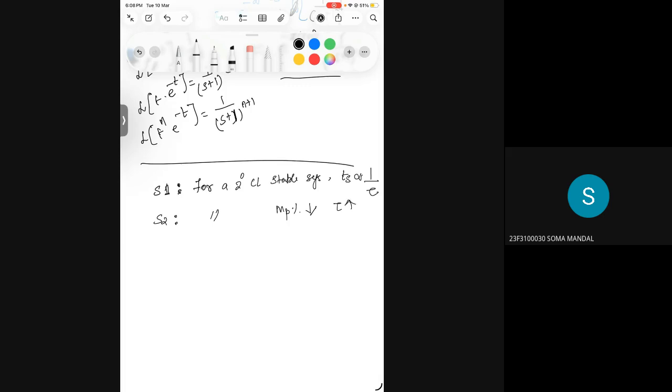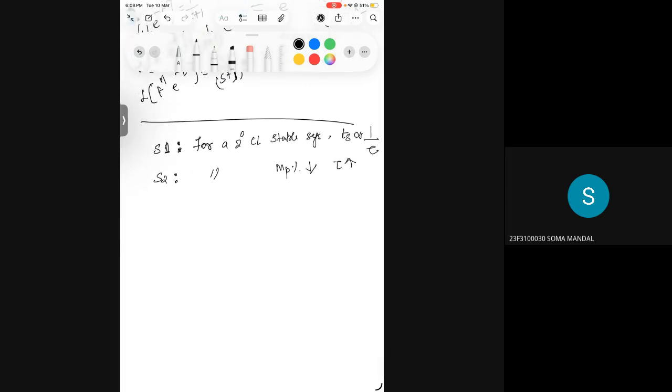Which statement do you think is right? Or both right? Or none of the statements are right? What is your opinion about it? Can you please quickly type S1, S2? Which do you think is correct? Just type that. If nothing you think is correct, type 0. Or S1 alone, S2 alone.